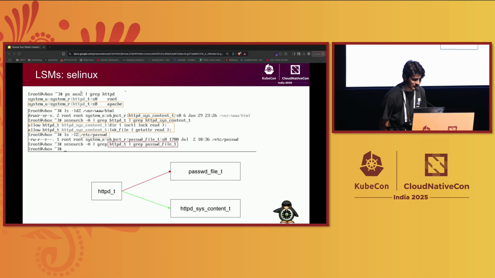And the access between these two resources is defined by a particular SELinux rule. So even if the Apache process gets compromised in real time, the user cannot escape outside this confinement. The other host resources, like the etc password file, which is a sensitive asset, the user will not be able to access.